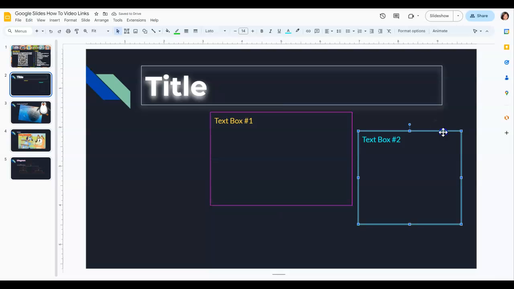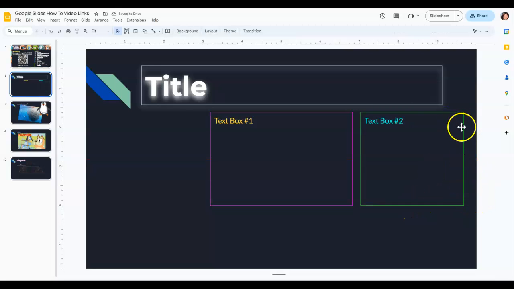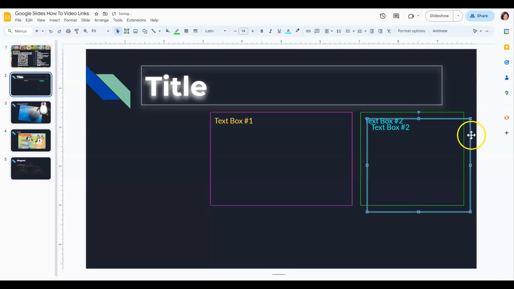Now I have text box 2, and I want to make it look a little nicer. So I'm going to drag it up, and I have this red line here, which means that it's centered with the other box as well, which means it just so happens to be centered with the entire slide. It's like, okay, I like that. So now I'm going to use my copy and paste function because I want a box that's exactly the same size, and I want to move it over here. So I now know that it's perfectly lined up with the other boxes, but ooh, what's this?